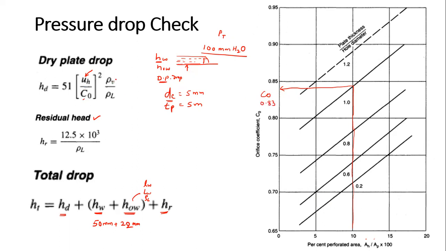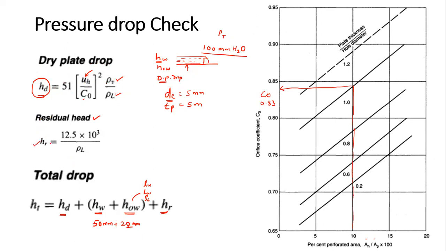Substitute this here. There is the density of vapor and density of liquid. You will get the dry plate pressure drop. You can do this for the top section and bottom section. This would be higher on the bottom side, so we are considering all the values for the bottom section, the stripping section. This will give me the dry plate pressure drop in mm. Density is a ratio, so no problem. This is in meters per second. CO is a coefficient, no unit.